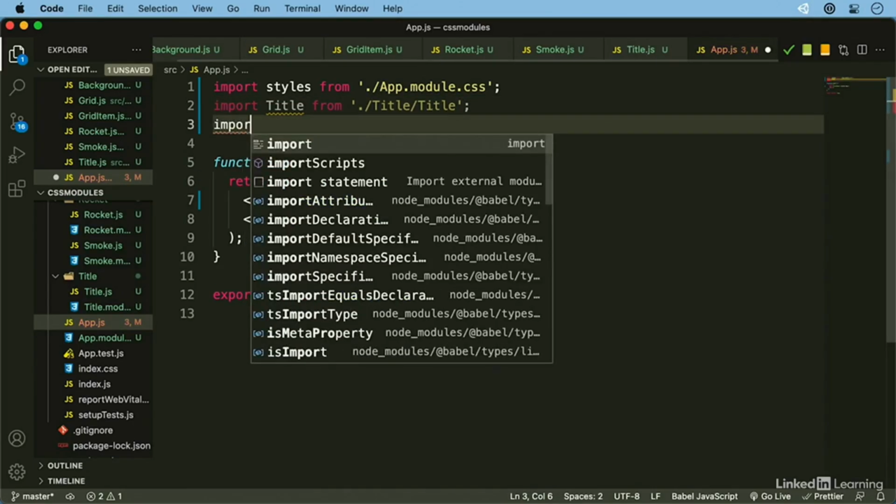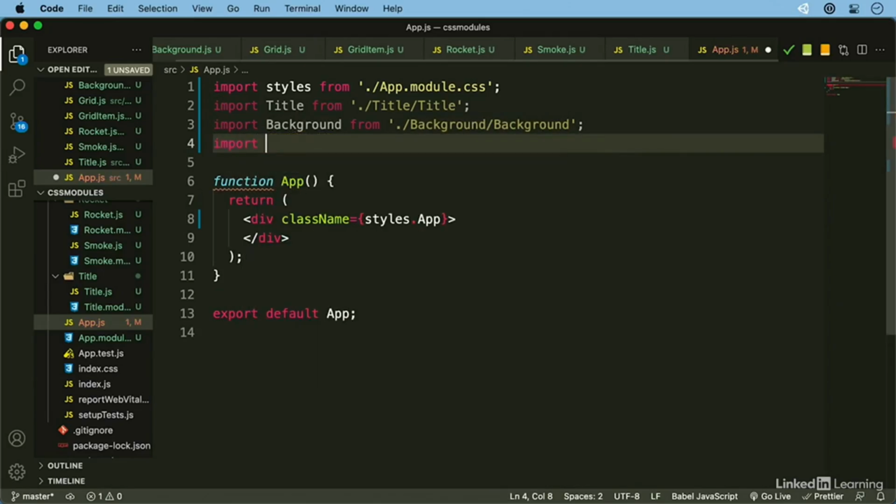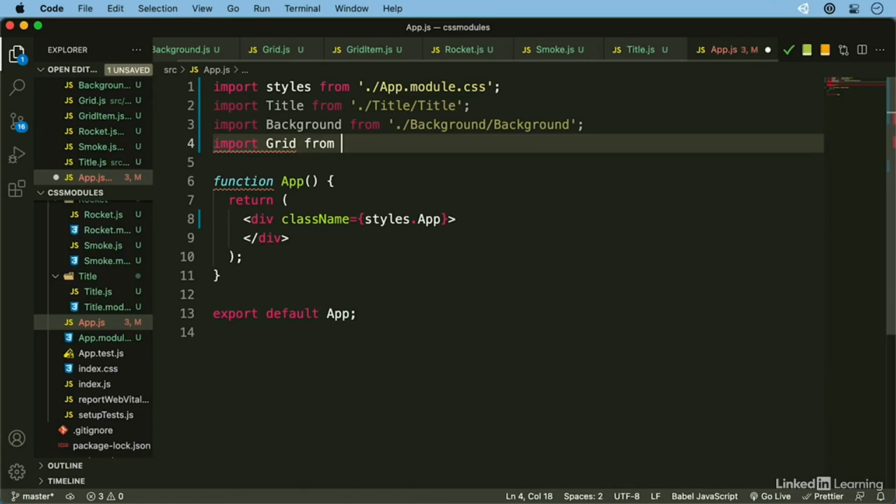And just a little tip, if you want to have the proper component suggested to you, what you can do is do from first. So where you want to load from, and in this case, we're going to load background next. And then based on what you've imported, it's going to suggest to you what components are available. Like so. But I typically do everything in order. So it's a little trick from Visual Studio Code if you want to try it.